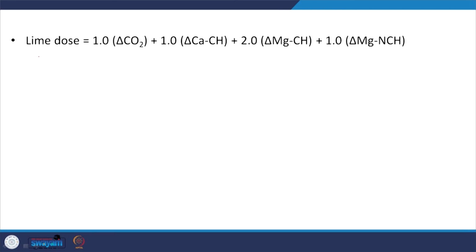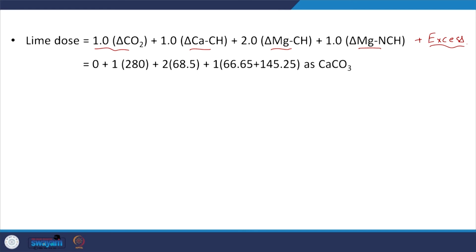So lime dose: there is no carbon dioxide present, and we already have this from earlier. For now, we are not saying that there is any excess, but in general, always keep in mind that excess has to be added. So from that, we are just calculating how much CaCO3 is required. Obviously, we need equivalents. Why is that? Because I can't compare concentration of carbon dioxide and so on here. If you want, you can calculate the concentration of lime in terms of moles and then transform it into CaCO3, but it's easier to express everything in terms of CaCO3, right.